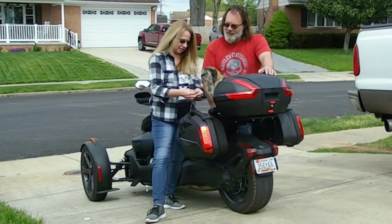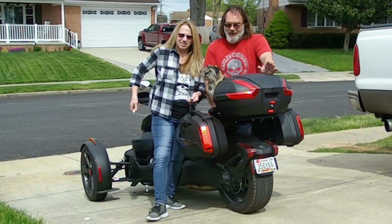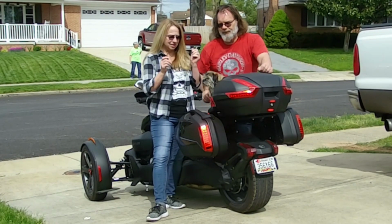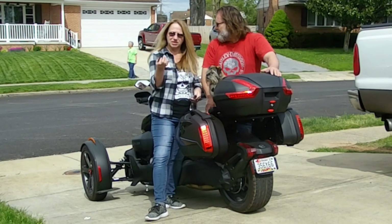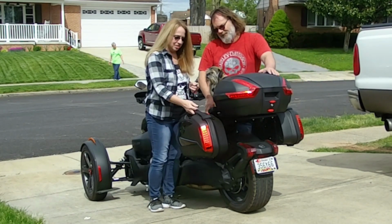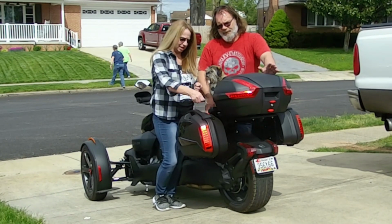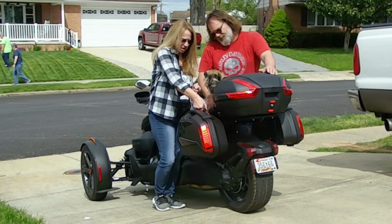There's a ton of storage in them. The one thing that I think is weird is there's two sets of keys. I do wish they had done this whole setup with just one key that worked everything. But one's for the saddlebags, one's for the trunk. Anyway, it works great. This one, on the saddlebags, you have to leave them locked. You can't leave the key in the unlocked position, which is kind of cool for my commuting purposes.